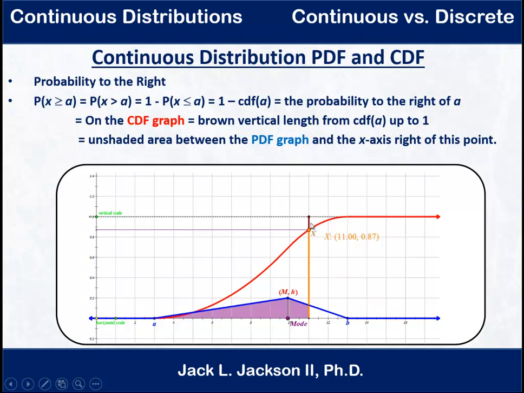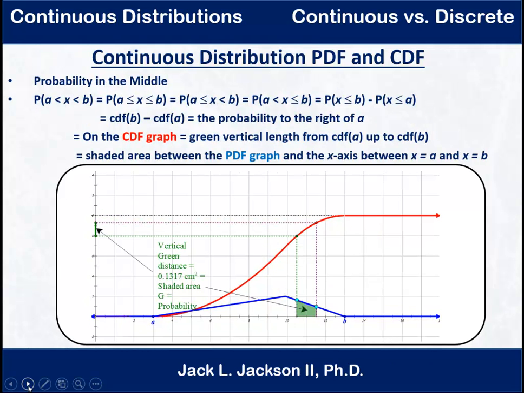And so we see that the vertical distance, again, a vertical distance is the probability we're looking for. In this case, since we're going to the right, it's the vertical distance from that x value, from that point on the graph up to y equals 1. Whereas if we're just doing the CDF, just straight out CDF of x, that's the probability to the left, which is the vertical distance from the x-axis up to the point.